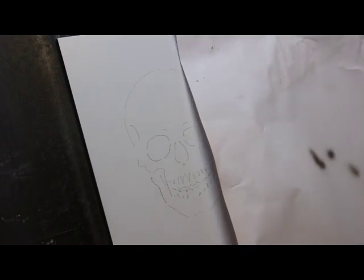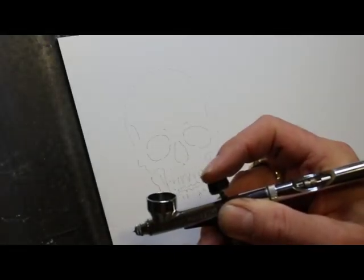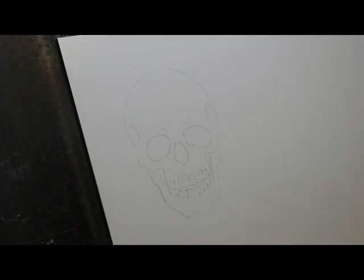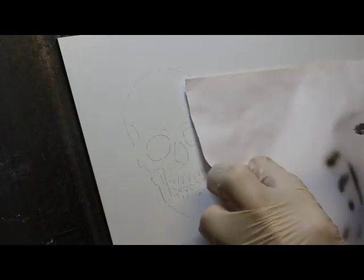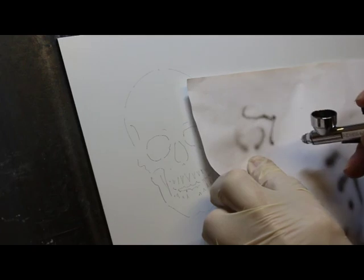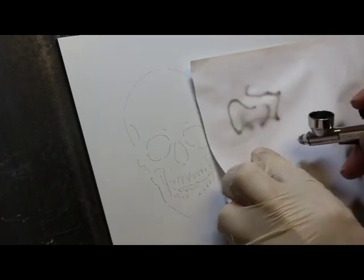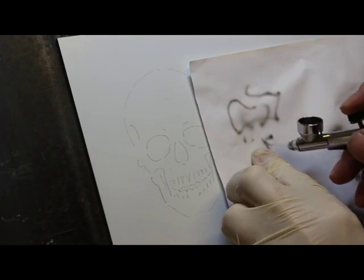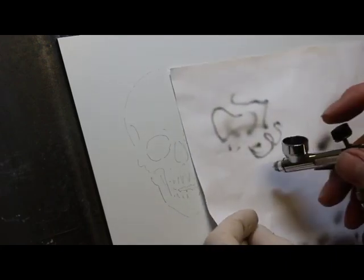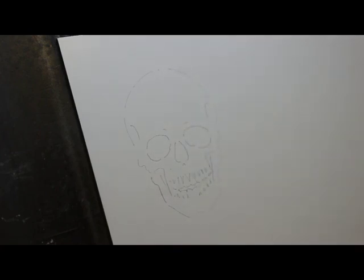Oh, okay, so the needle isn't even, and that to me is very black, so I'm going to reseat this needle. That's the MAC valve. We'll give this another go, see what happens. Okay, I'm going to turn it down a bit more. Like I've said, there's no right way and no wrong way now, because I don't know what I'm doing. Okay, so that's stippling, so that's way too low. So I'm going to bring it back up.